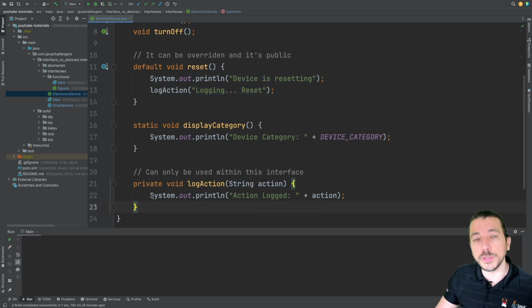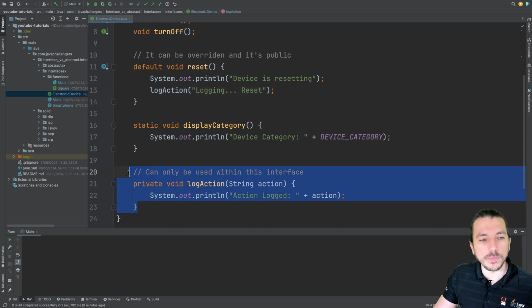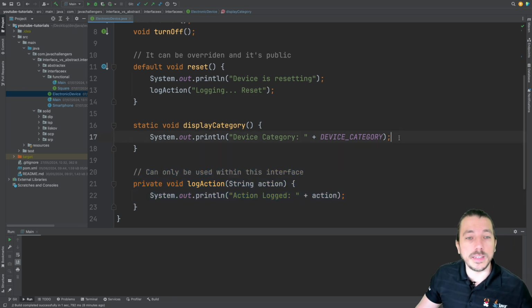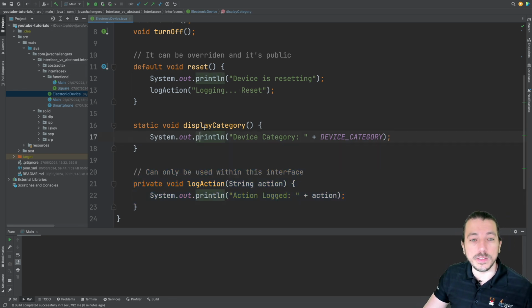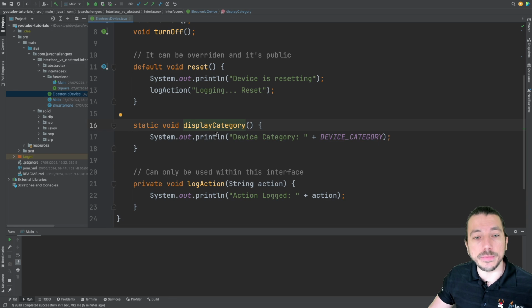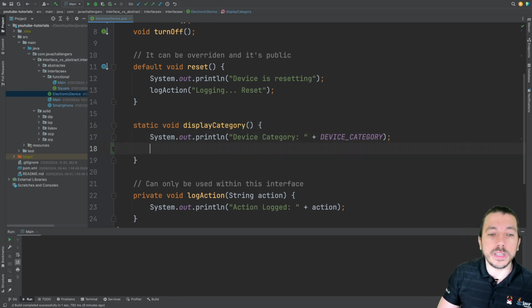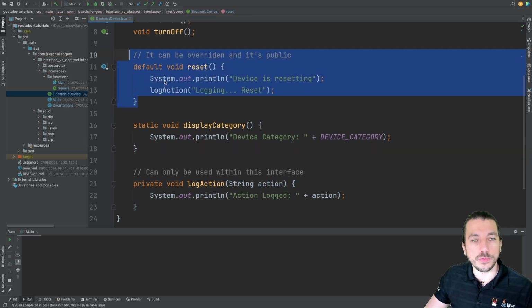And it's also useful for readability because then you can easily see what's going on here. So private methods are useful within default methods. And since the static method is static, it doesn't have an instance, so we can't invoke the log action method. So it's only for default methods.